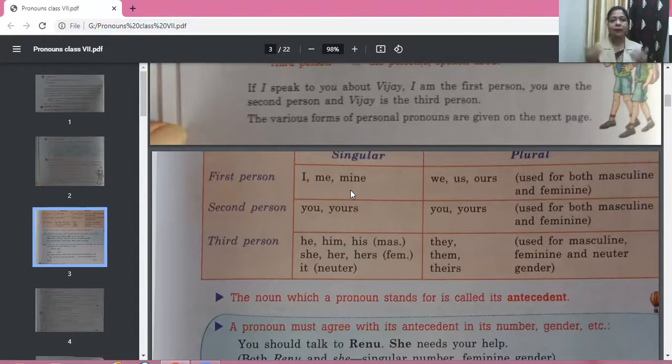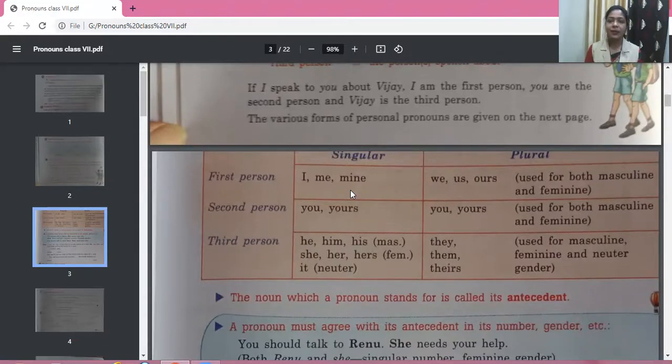Then similarly, we come to second person. Now second person is you. You are the listener. If you are one person, then also you. If I'm talking to a whole class, to all of you, then also I will say you only. So you stands for singular second person also and plural second person also. If there are four people you are talking to, and you say that this house is yours, then yours is being used for the listener. So yours and you, these both are second person pronouns.